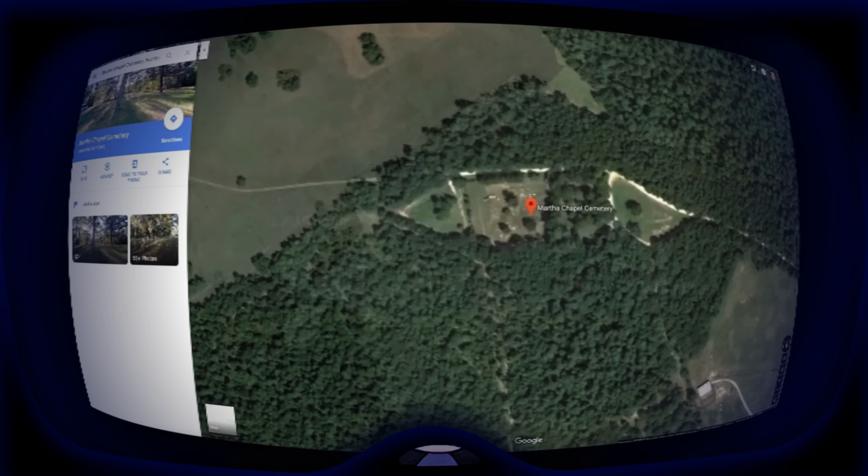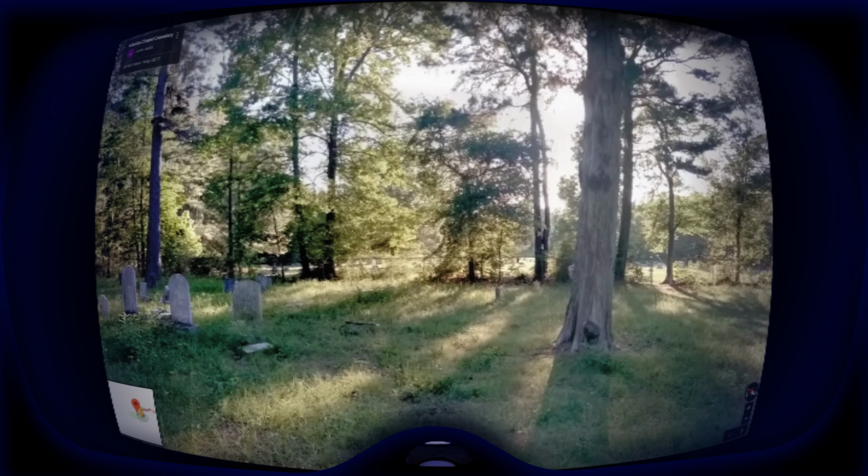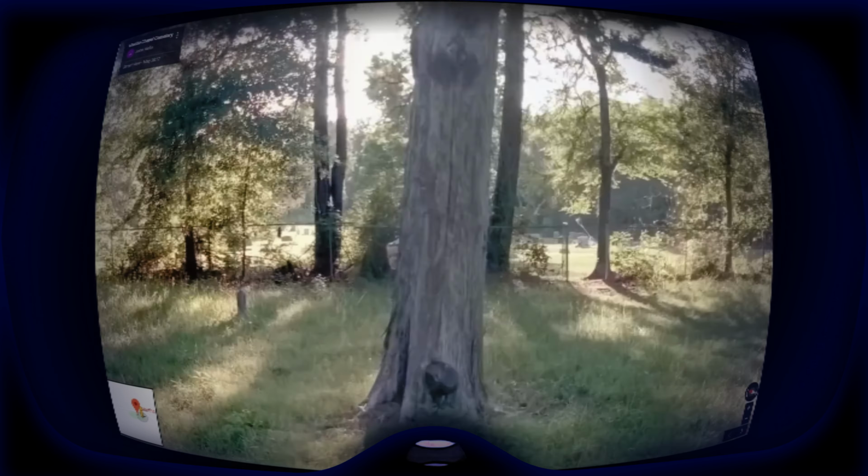Ghost Girl, this entry is referring to how at a cemetery in Texas there used to be a photosphere, and if you look to your right at one of the trees, you could spot a girl peeking out from around it. Some folks also see a ghostly figure in the background. A couple people have said they made this photosphere and that it was their daughter who was hiding behind a tree. It's a bit unsettling when you see it. This photosphere has since been removed from the cemetery, so that could be a bit spooky.